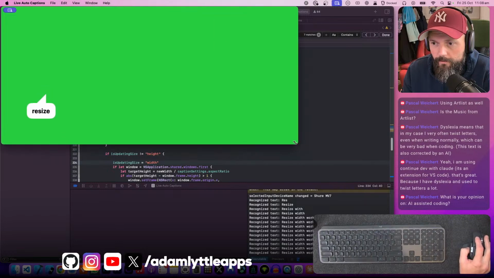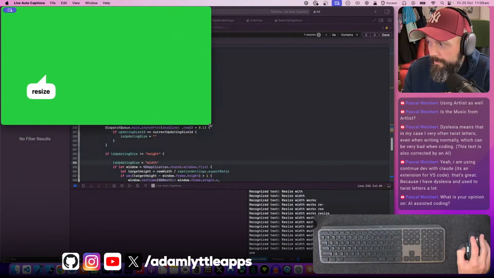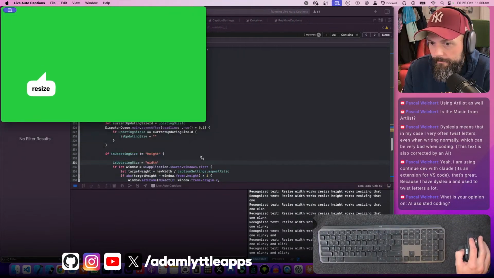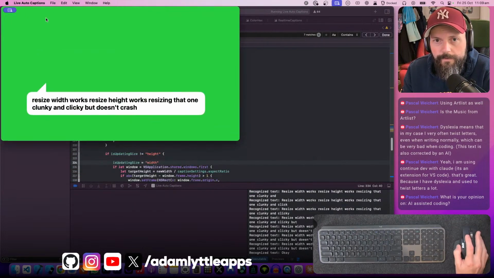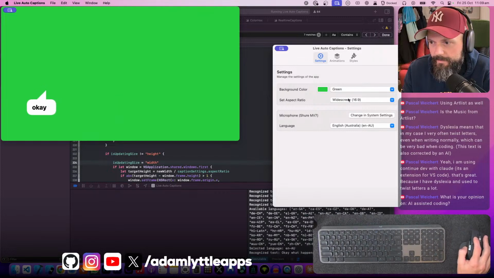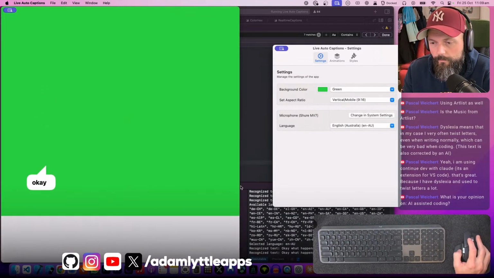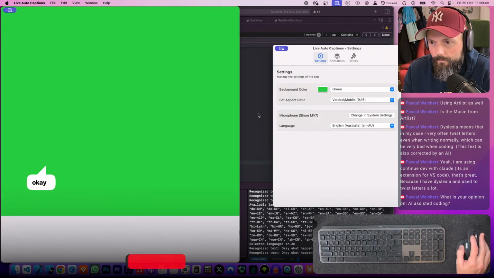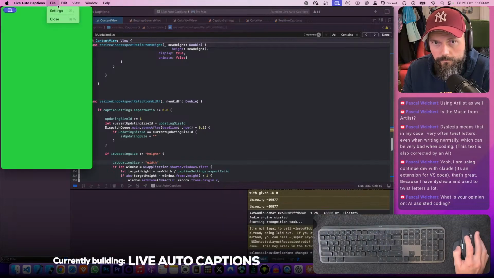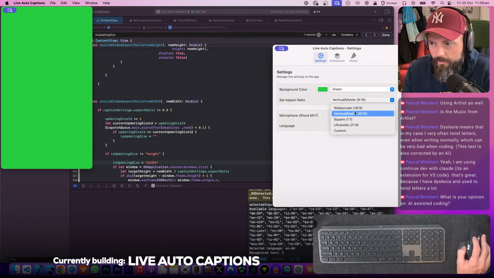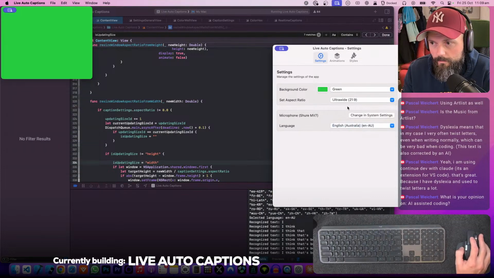Resizing is a bit clunky and clicky, but it doesn't crash. Okay, what happens if I set to vertical? Crash. I think that's because it goes off the screen. Crash.